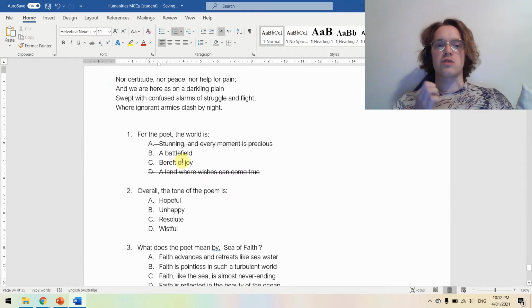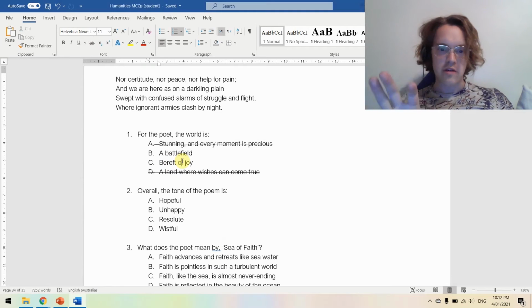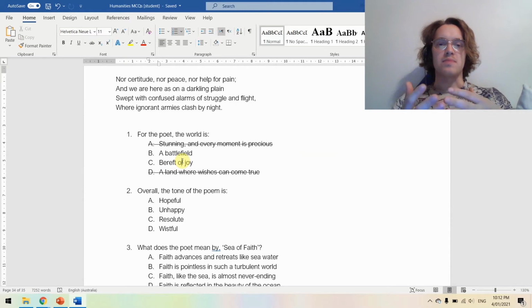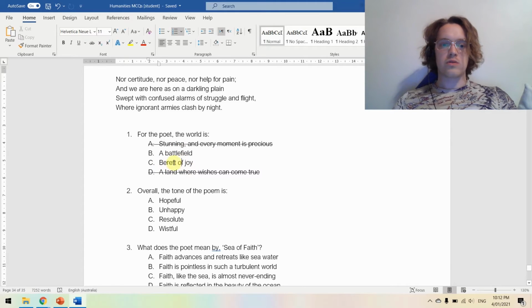But this is more a reflection of the actual material things that the poet is observing, but not the deeper meaning of what this world is. Because it's asking what the world is for this person, right? It's not asking what this world appears as such. And when we get down to these two, that kind of reasoning will help us here as well.